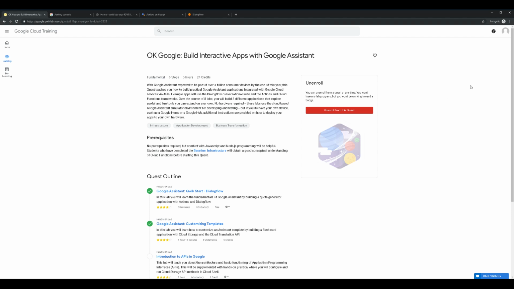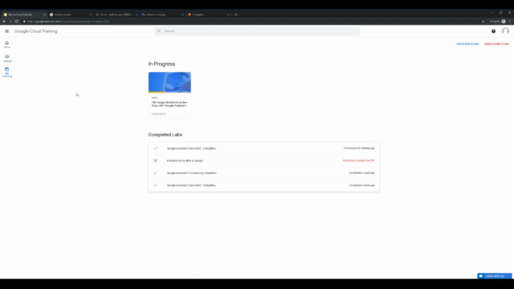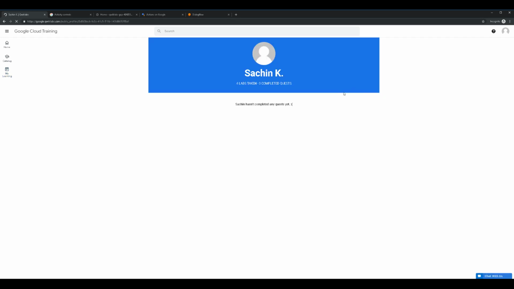And this badge can then be showcased. On your left hand side, you have My Learning. So go and have a look at that. Within My Learning, you would go to Public Labs. Here you would see your progress, but if you want to share your badges to the public, or your employer and so on, go and click on Public Profile, and within Public Profile you'll get to see how many labs taken and how many quests is done.